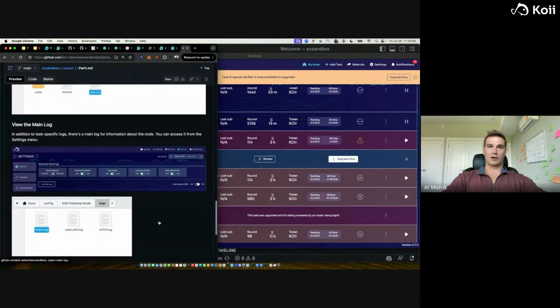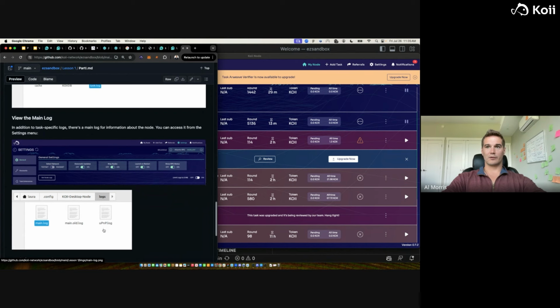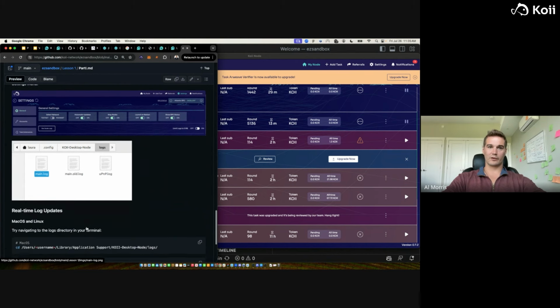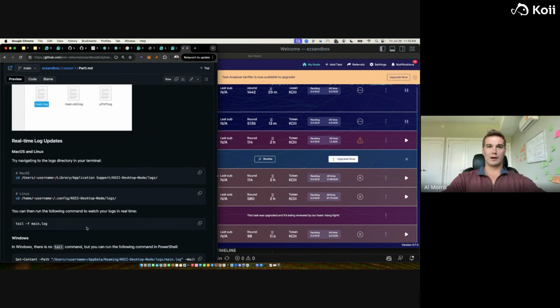That's our task.log. You can get the main.log file. There's also a upnp.log for some projects. Certain tasks also support UPnP, which is a way of tunneling for REST APIs. And so there's a few different log files that will start to appear in there. But whenever you have a different process log, you'll start to see them all pop up in that folder.